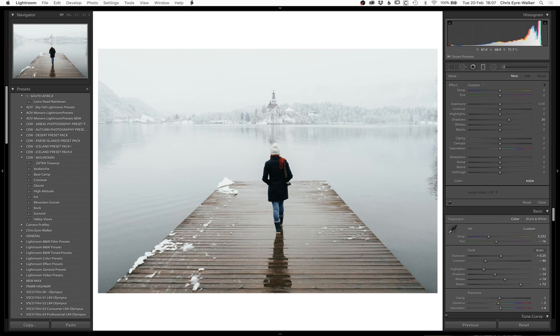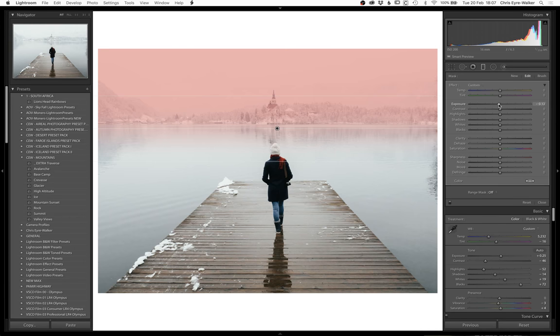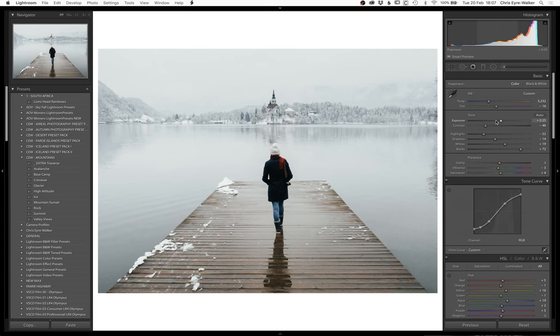Now, next thing is the church. We'll bring that down. I'm just going to use a gradient tool, so M, and hold shift to make it perfectly straight. It's pretty difficult to spot right now. If I press O, you guys can see it. Bring that back, and I'm just going to turn O off. That's where I'm editing at the moment. Dehaze a little. Maybe a little more. And we'll bring the blacks down to really bring out that church, because that's the darkest thing. It'll be affected by the blacks. Boom. Okay, time is flying.